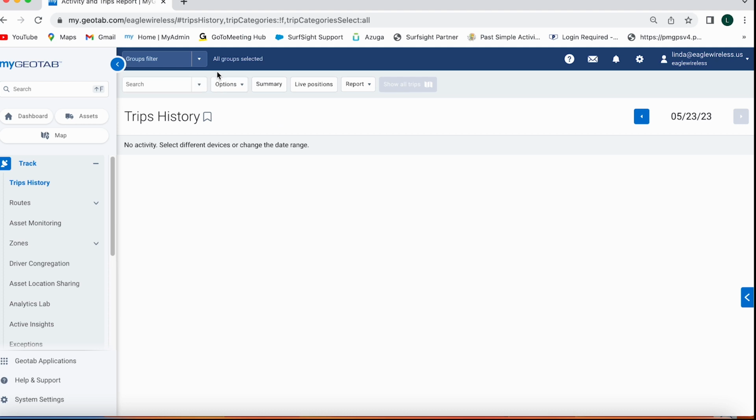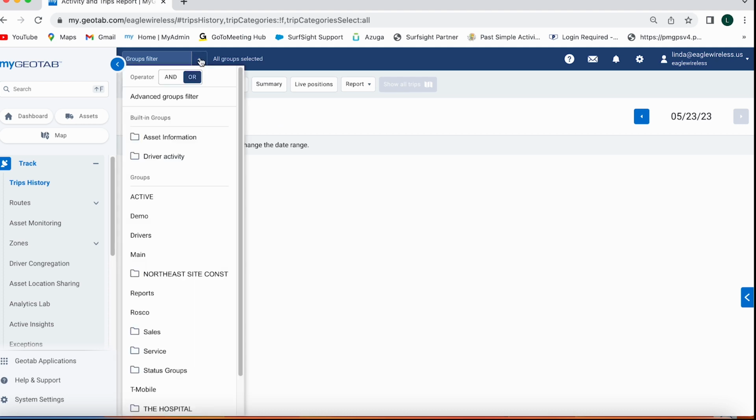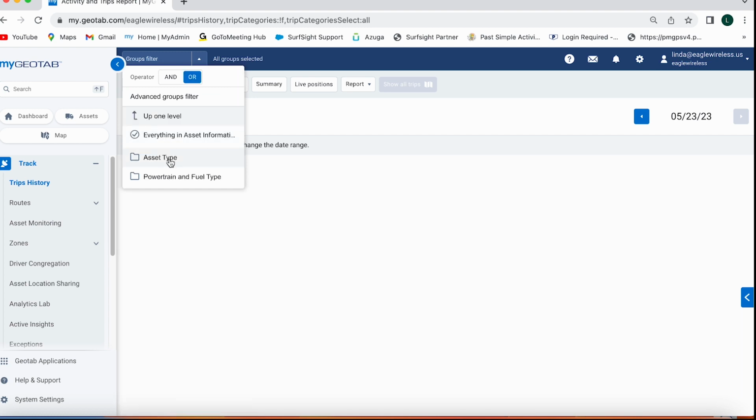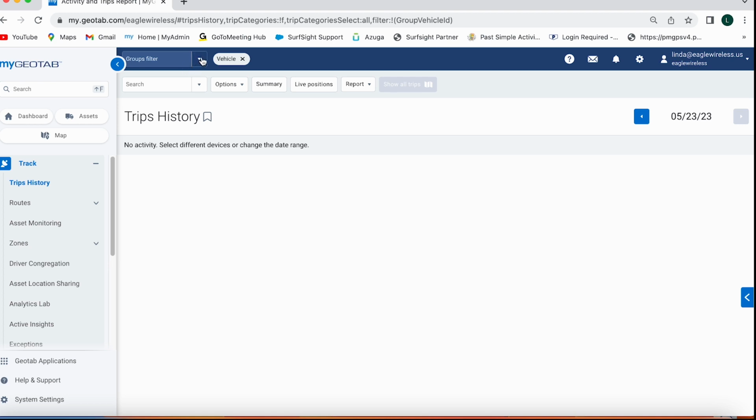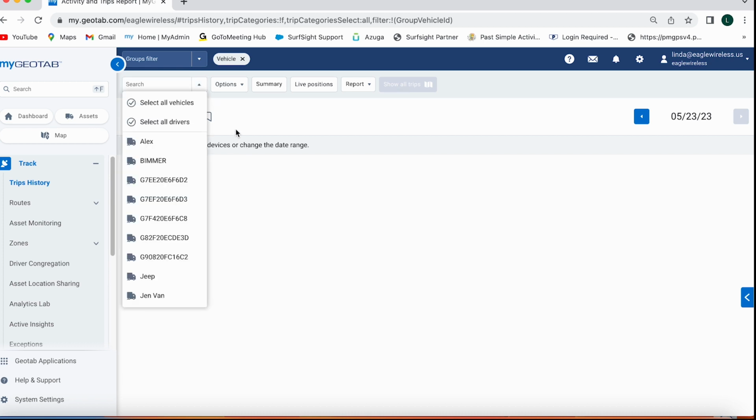Now, if we don't want to work with them, we're going to open up the groups filter, asset information, asset type, and we're going to select vehicle. With this, now all we are going to have access to in our search are vehicles or equipment that has a GPS tracker in it.